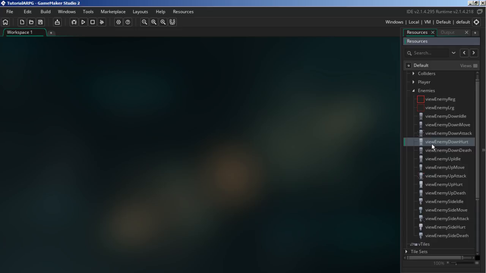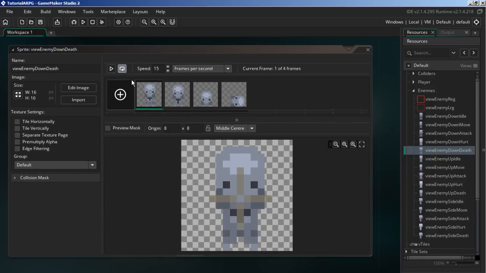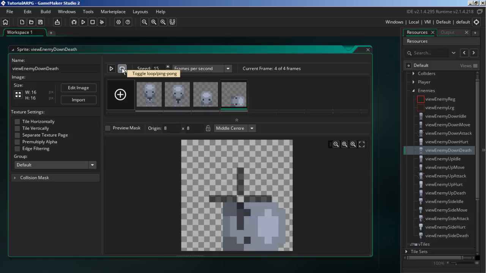I'm now going to move on to the next section. I just want to show you one thing, and this is the play button here, or the type of animation that we want to view. Obviously, when it comes to the death animation, we only want to view it once. If we click through, we get to the loop icon that's not highlighted.